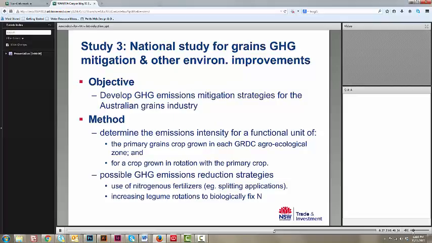So the objective of this project is essentially to try and develop greenhouse gas mitigation strategies for cropping systems. So it's picking up some of the work that Sally's done and getting that framework and then applying that to each agroecological zone. There will be differences. I've got no doubt that some of the results that come out of this national project will differ to Sally's work as the application of LCA to cropping systems unfolds. We're learning more and more, and we're picking up things and treating things a bit differently. So it really is a moving feast at the moment, and New South Wales DPI has taken the initiative to try and be at the cutting edge of this kind of stuff.